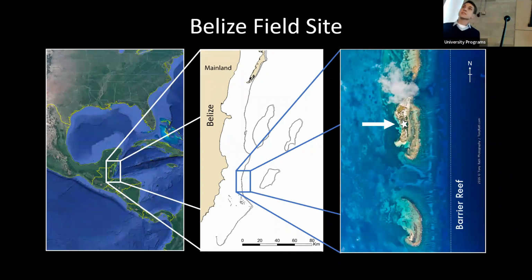The majority of my research has taken place on the Mesoamerican Barrier Reef off the coast of central Belize. So if we're up here, this is Mexico. Belize is a small Caribbean country down here, and it's a really great place to study marine ecology because it has the second largest barrier reef in the world. That's second only to Australia's Great Barrier Reef. And so our main study site was located off the coast here, right along the barrier reef. We were working on this island called Caribou Key, and we had our research station right there.